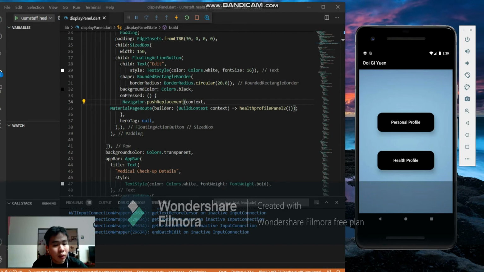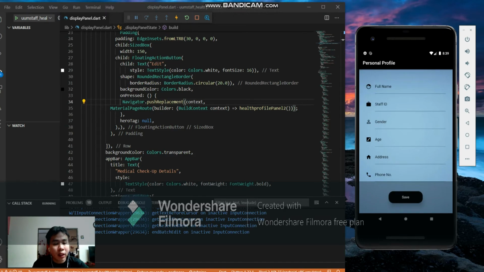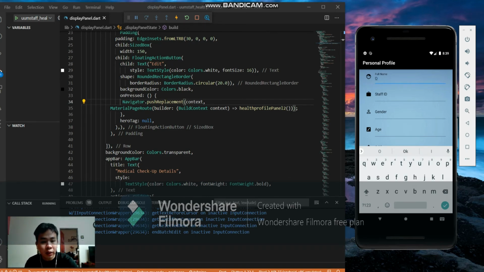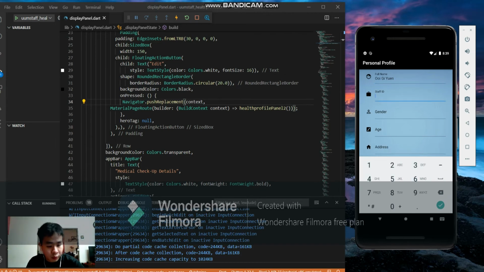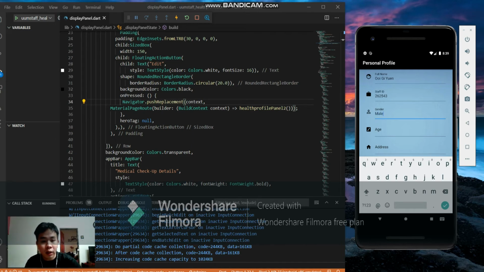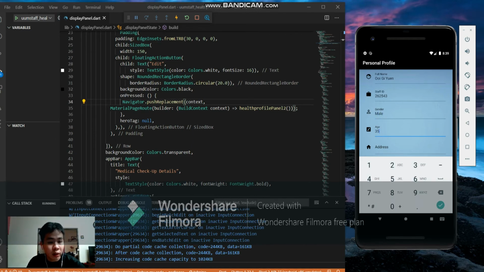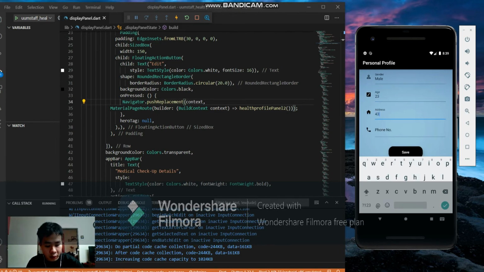If it is a personal profile, the admin needs to fill in all the information. So I will fill in all the information: staff ID, gender, age, address, and phone number.